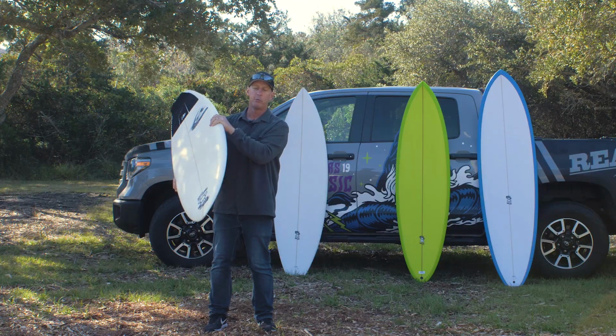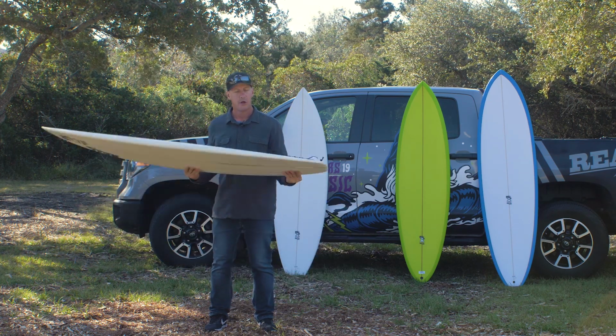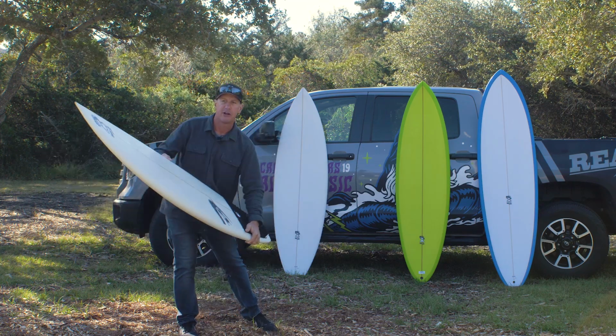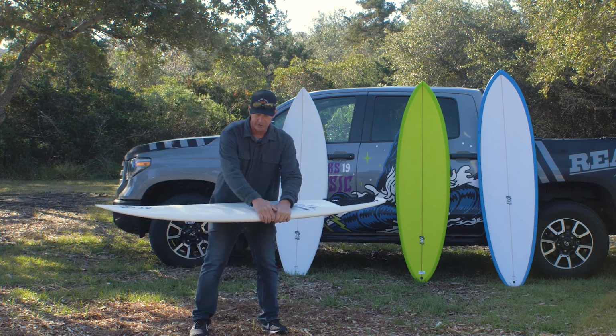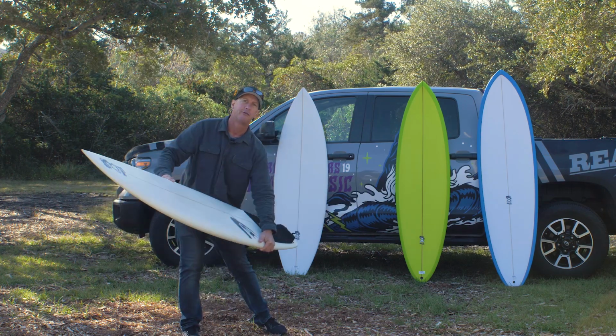And that does two things. One is it gives you a whole lot more drive. Rather than just using the edge here and the fins to drive and project forward in the turn, it allows you to use every bit of the rail that you put in the water to add extra drive to the board.